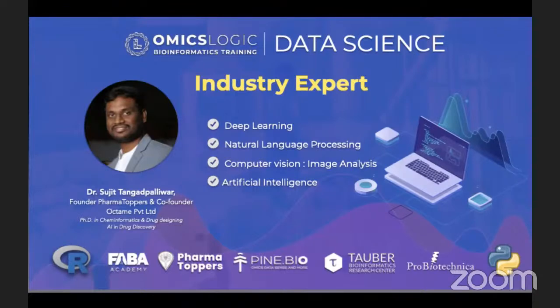So, being a part of this course as an industry expert, I'll mostly deal with deep learning, machine learning, all those algorithms, the mathematics behind those algorithms, and natural language processing. I'll explain to you what exactly natural language processing is. This might be very new terminology for many of you. Computer vision is all based on image analysis, image processing, and all those things. And AI, you might have heard about it. Artificial intelligence is actually the brain of any robot or any intelligent system. So mostly deep learning, natural language processing, machine learning, computer vision is all actually a part of AI or data science.